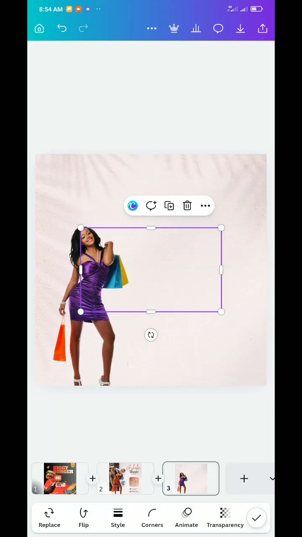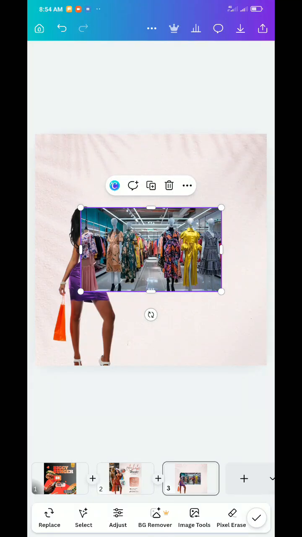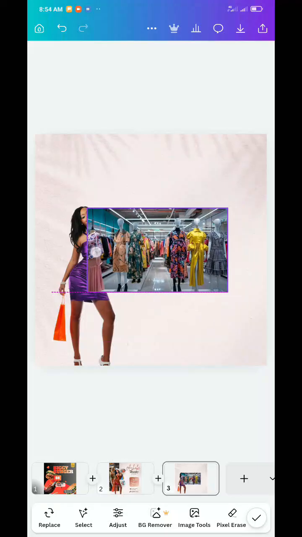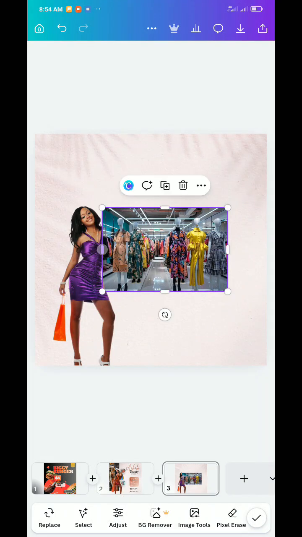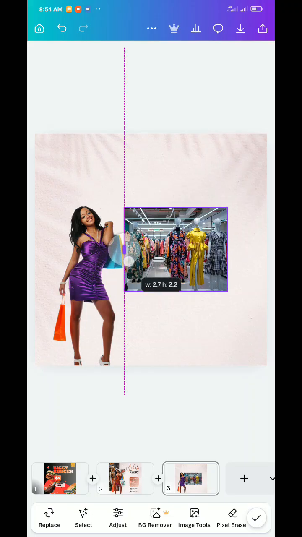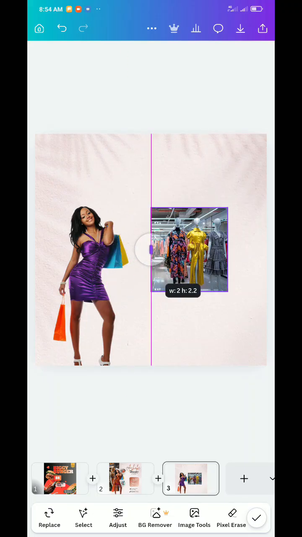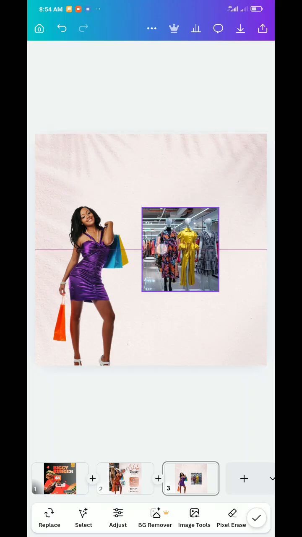Then you click. Boom. We have it right there. So what we want to do now is let's crop it. So by cropping, just make use of this icon here. Just drag it. We need just a bit of it.